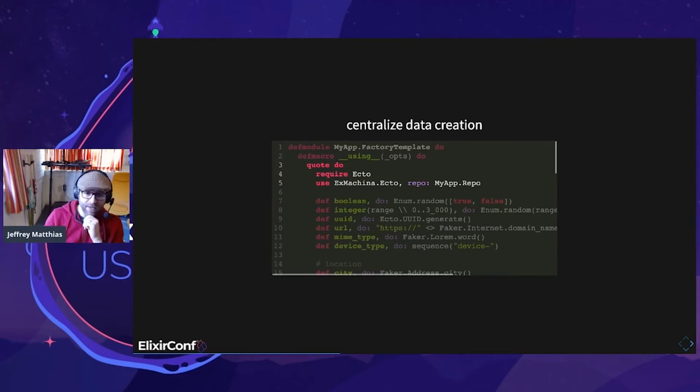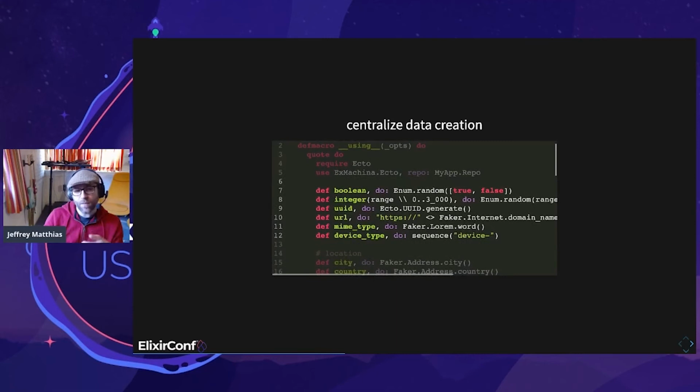Not a requirement. Again, it just means that you need to come up with another way to do similar functionality. But one of the major things I mentioned, it's not just for creating things in the database, but I also use this as my centralized definition of how to generate valid values for different kinds of data types.